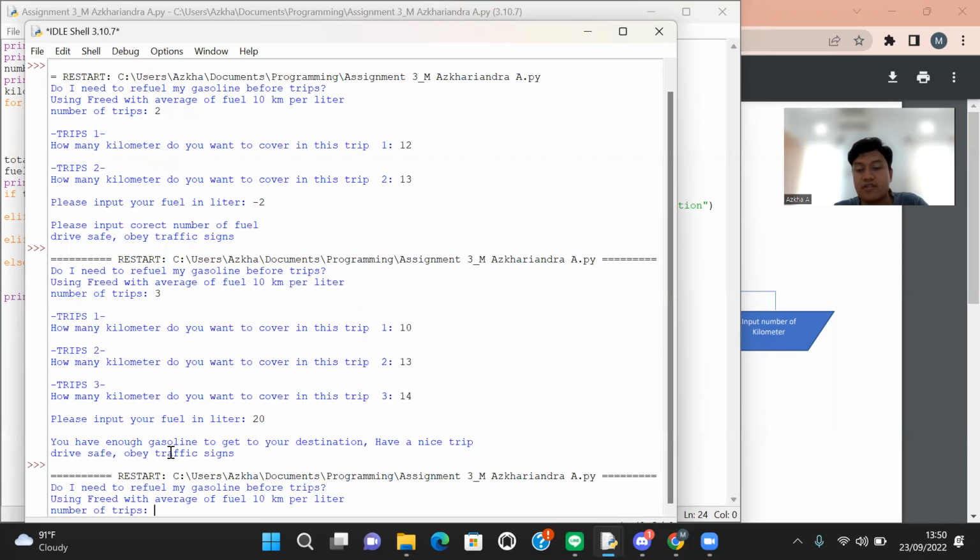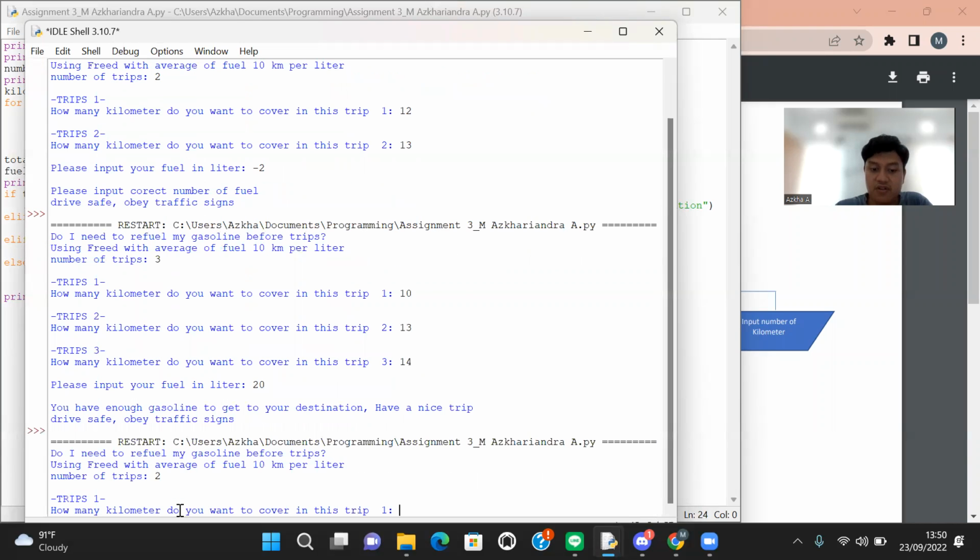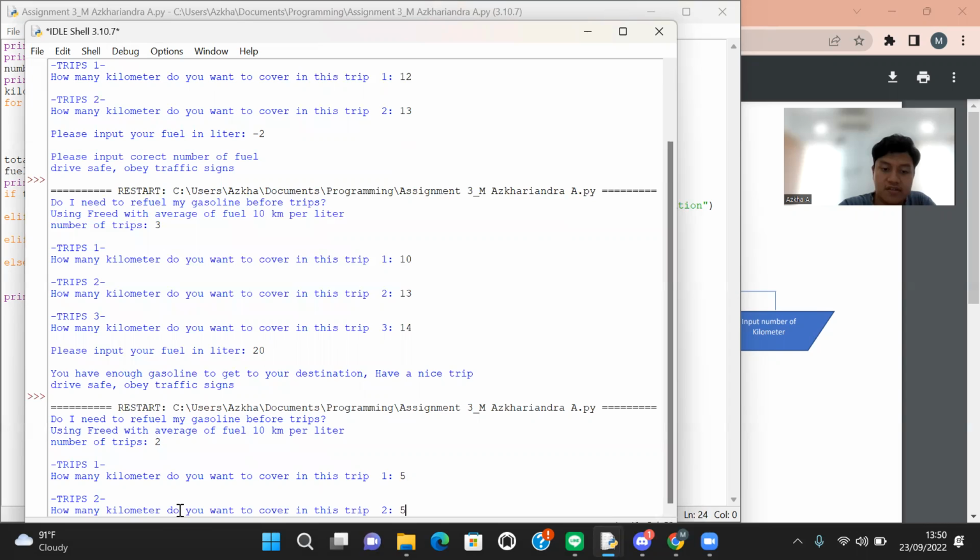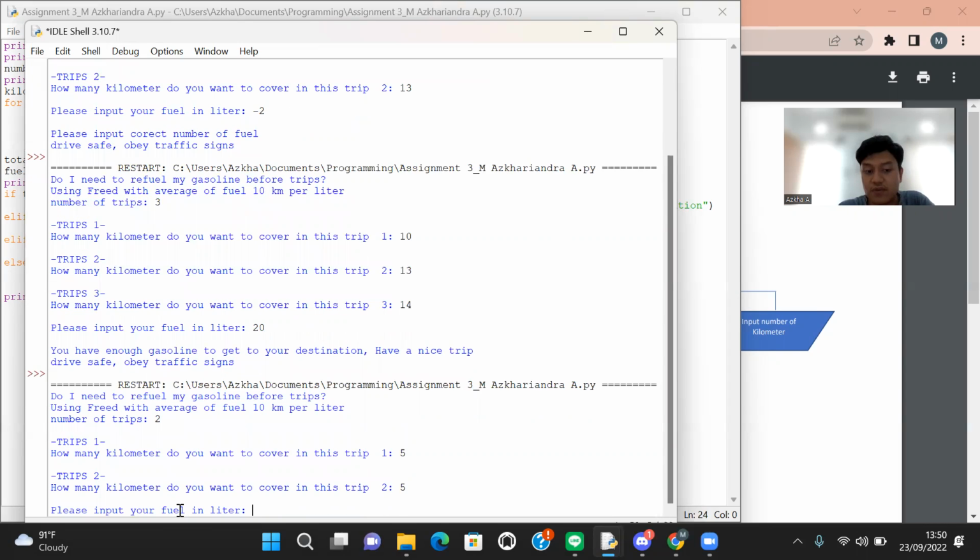What if I have the same amount of fuel? For example, I have two trips with 5 kilometers each, and it only has 1 liter left.